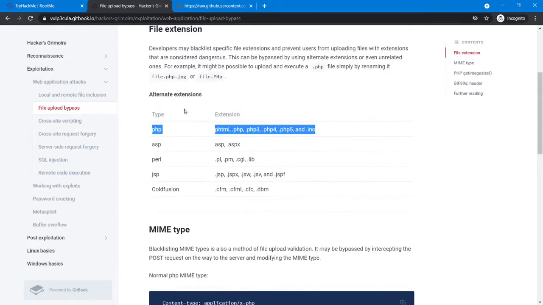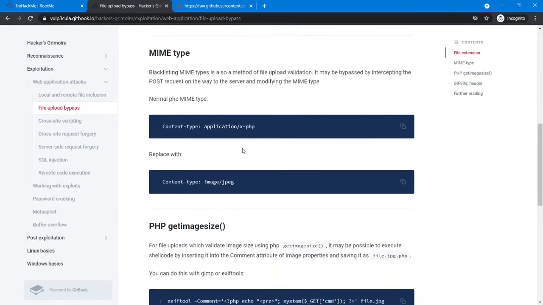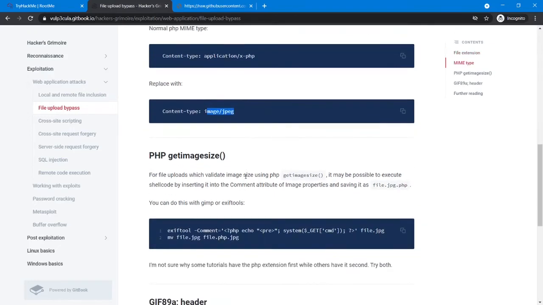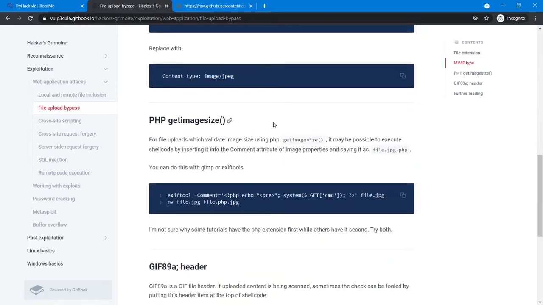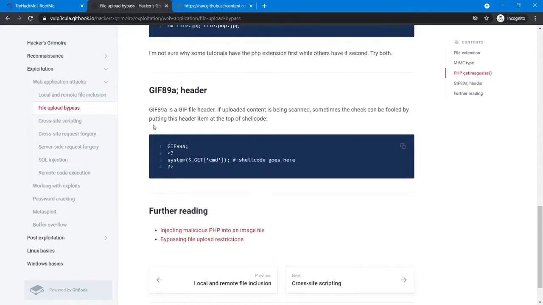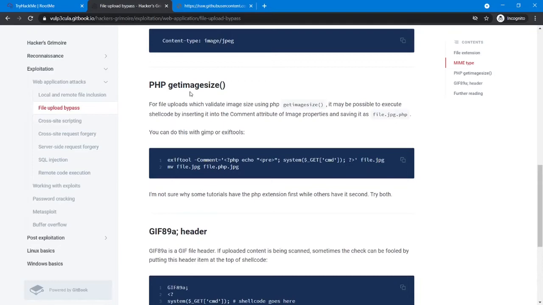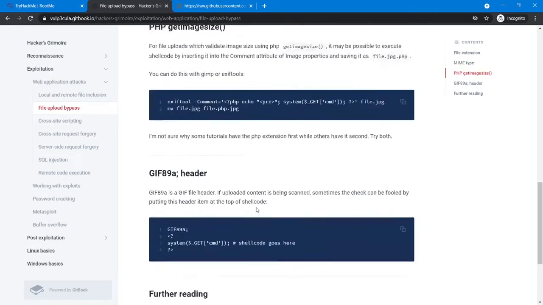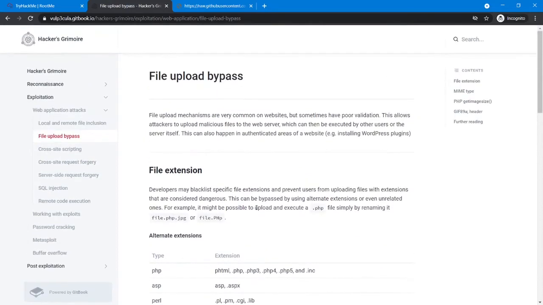So we will start with this, and if required we will move to this thing as well, how to change the content type. It will remain a PHP file, but we will change this flag to image, and it will bypass the upload restriction. What are all the other methods? Two more: PHP getimagesize and GIF89a header. Okay, we will not get into it.